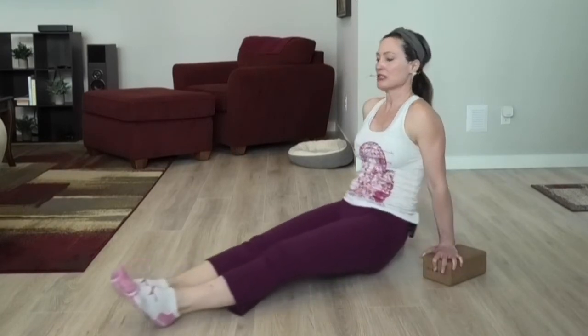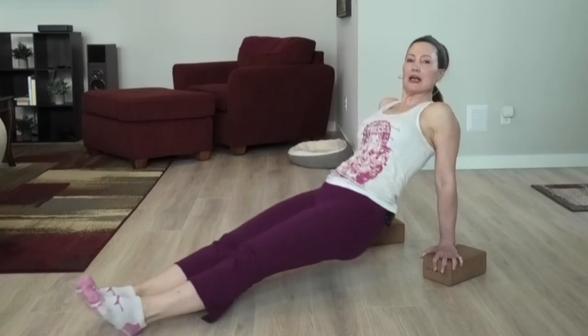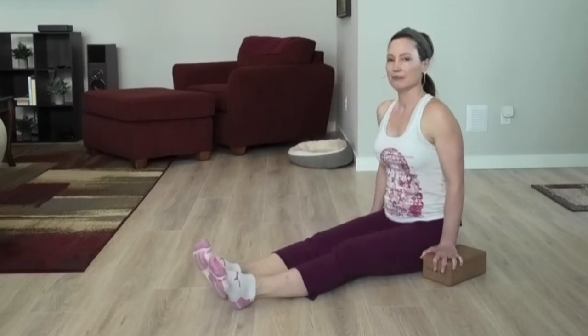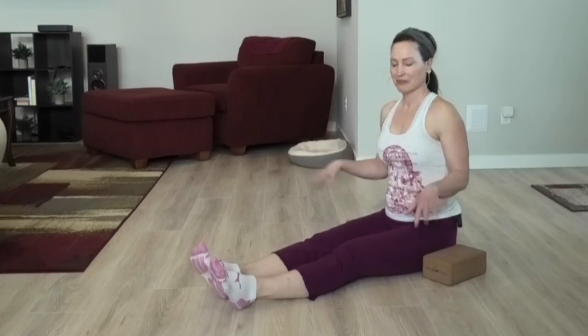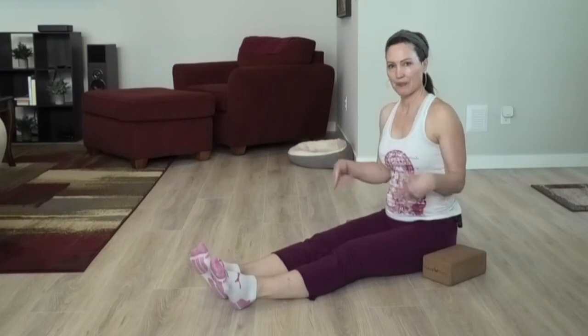And then one more time, slide forward, lift up through the hips, reverse plank, slide back, and lift the hips, and lower the hips down. Circle through the wrists. Circle around the other way.